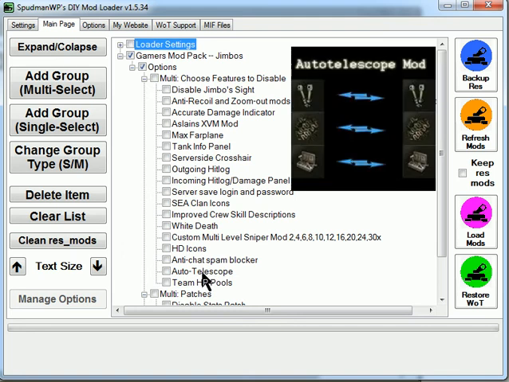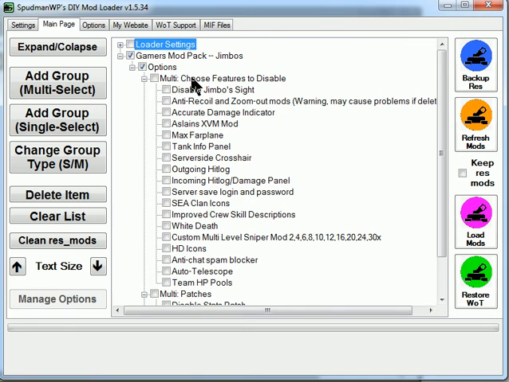Down here, auto telescope. This gets more questions from more people than I care to even think about. For some reason, people just can't handle this doing it for them. They get what are called brain farts. Their brain just stops functioning. Well, now all they need to do is, remember, read the instructions.